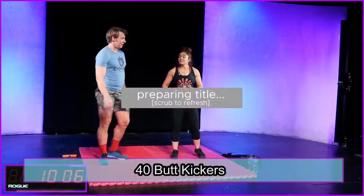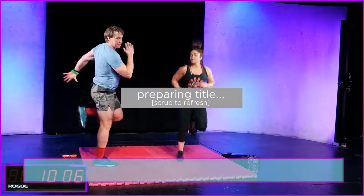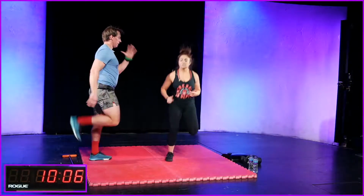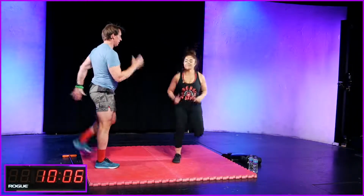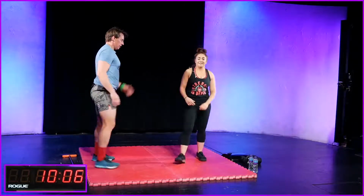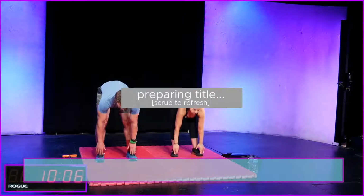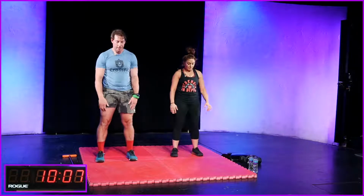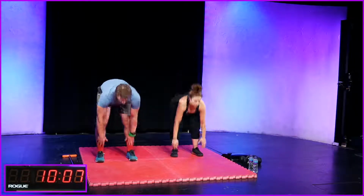Butt kickers, so I'm going to do the fast version. I like to add my arms on this one. 20, squeezing my heels, trying to touch my butt. 30. Done. Toe touches. So a nice steady rhythm. Don't be too ballistic or too dynamic.